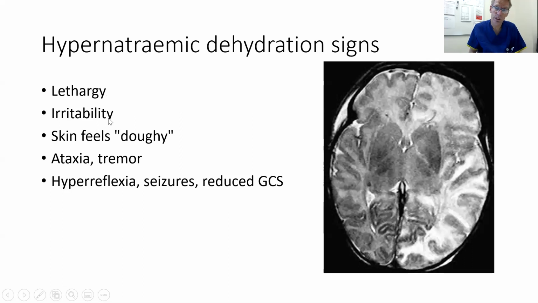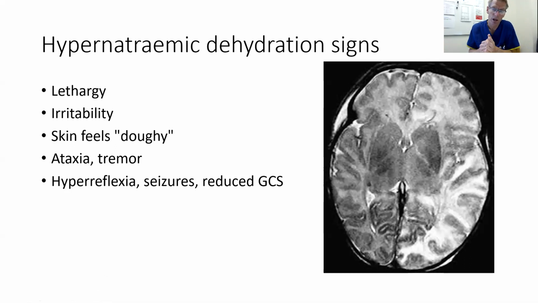Particularly, it can cause strokes, and that's because hypernatremia leads to sludging or slow blood flow through the brain. This was a child who had a serum sodium of 170 and had widespread strokes, as you can see. And sometimes it causes venous sinus thrombosis, so the cerebral venous sinuses become very slow flowing and sludgy and thrombose, and that can lead to venous infarction of the brain, which is what this is.